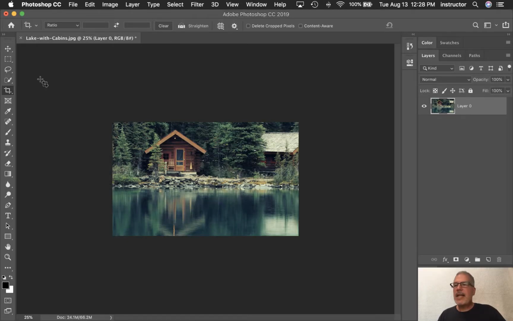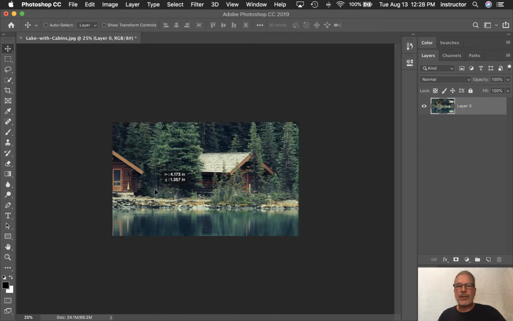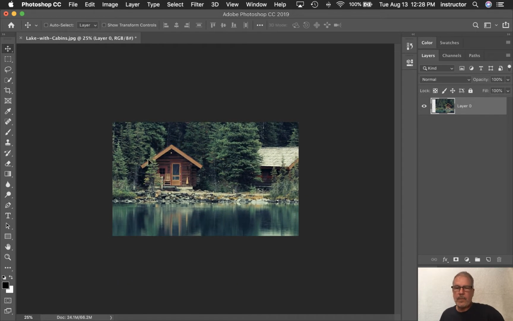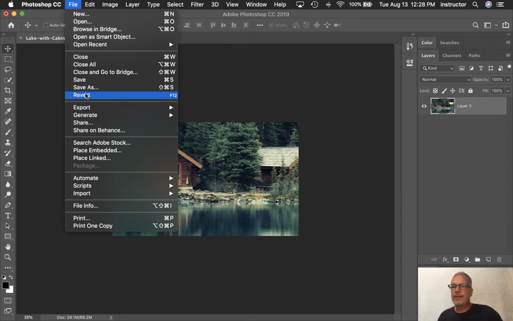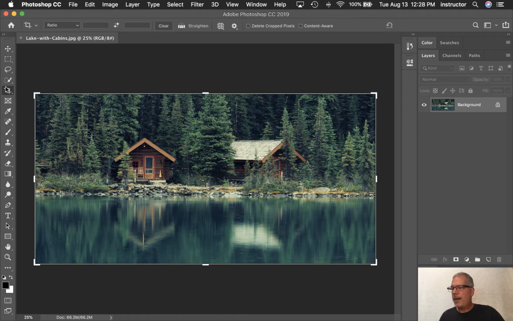And then I'm just going to take the Move tool. I have this layer selected, and I'm going to drag this around to show you that, yes, indeed, those are all still there. If I go too far and I see checkers, that means I've come to the edge of the image itself. So there's really nothing out there. All right, let's revert one more time. One more time, revert. And then we're going to grab the crop tool one more time.